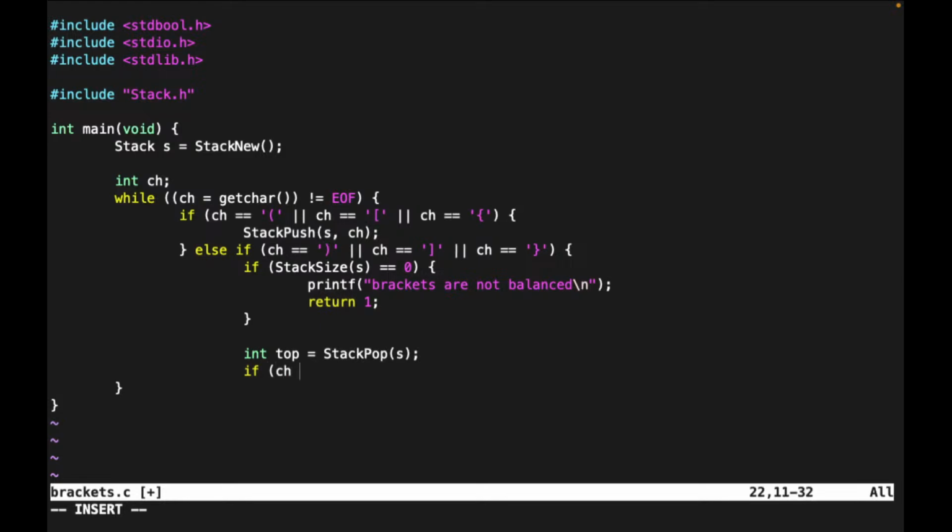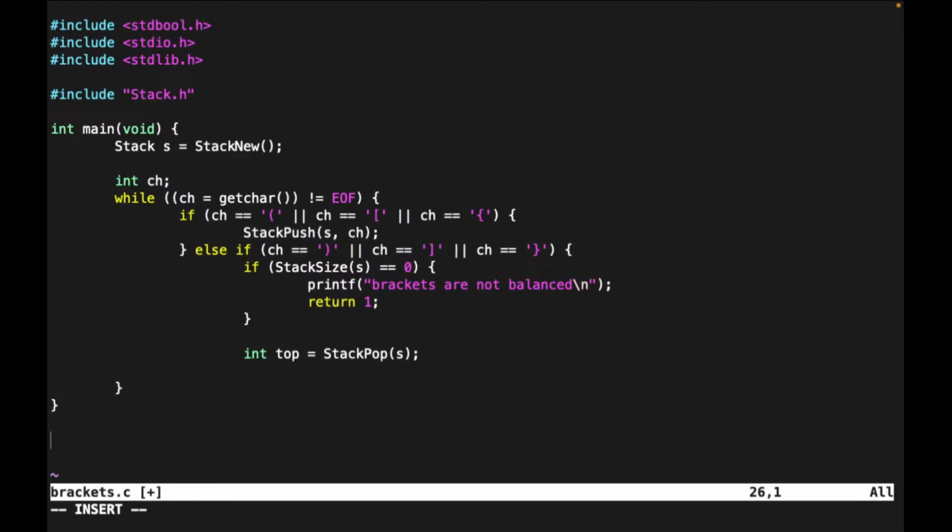So we'll just check if they do match. So if ch is closing parenthesis and top is opening parenthesis, or actually, you know what? Let's not do that. Actually, let's write a function.